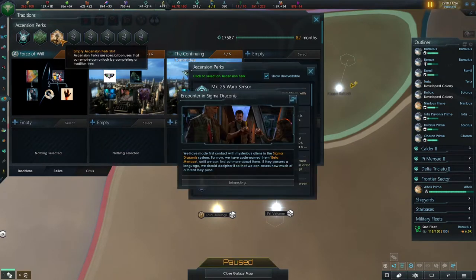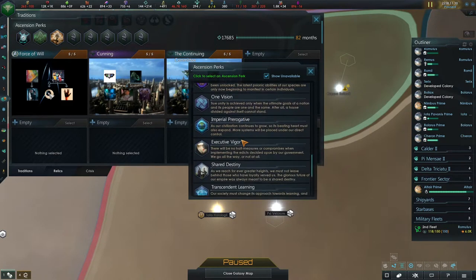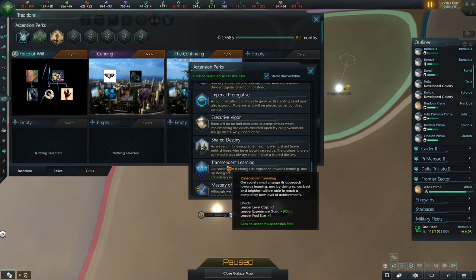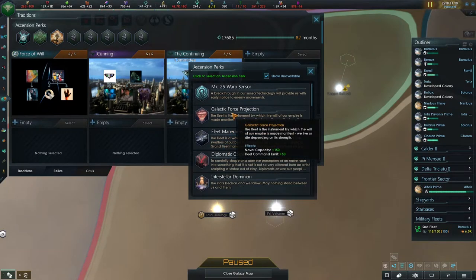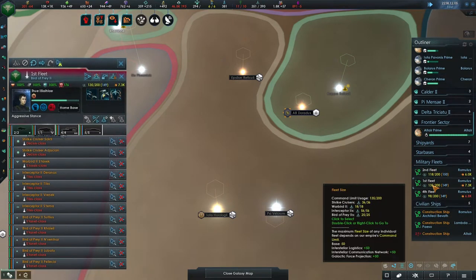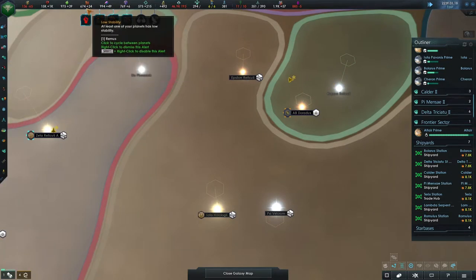There we go. Ship sensor range plus one. Fleet maneuvers. Base fortress. Mind over matter. Okay. Learning. Brilliant ones here. Space fortress. Galactic force check. Yeah, let's try to collect force protection. Brilliant. Okay, shipyard. Yep, we definitely need more alloys.